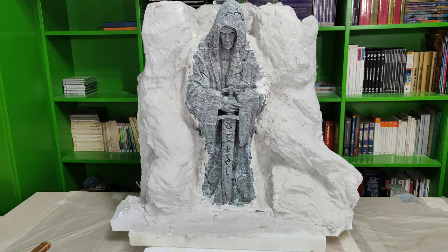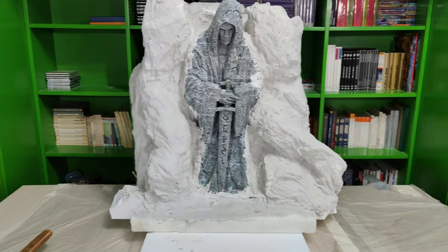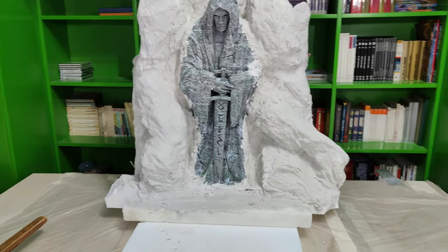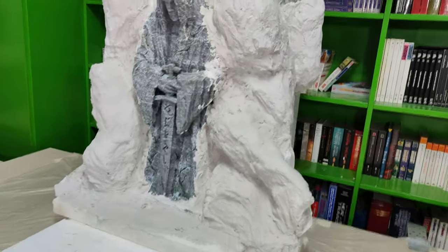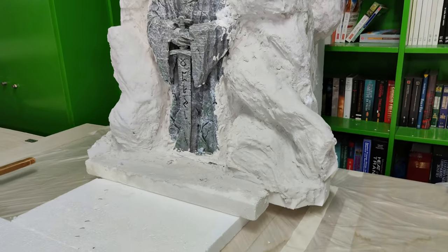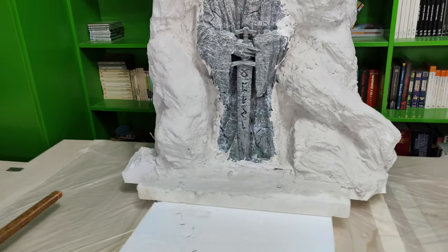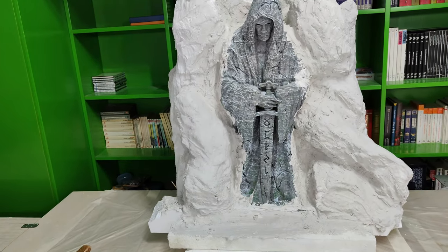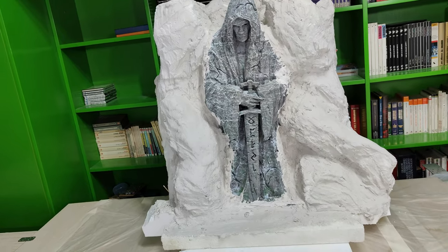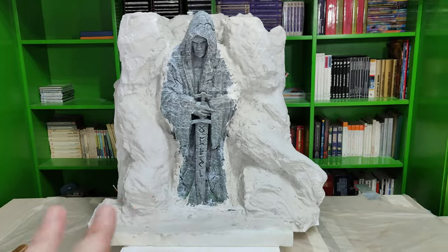That's my way of doing a mountain differently than using the rock paper. It is time consuming, I know, but the result is like that, guys. I wait for your comments if you like it or not. Anyway, I can no more remove the statue from there.